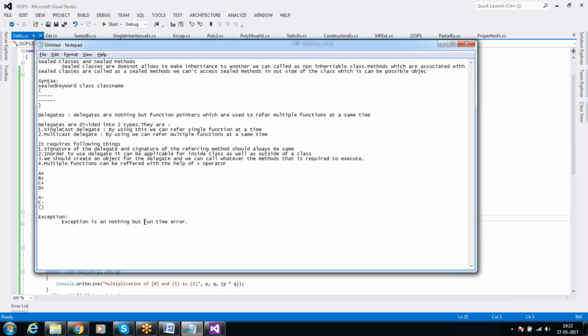Can we handle runtime errors? Generally, if a runtime error occurs, it directly hits the program and is displayed to the end user.